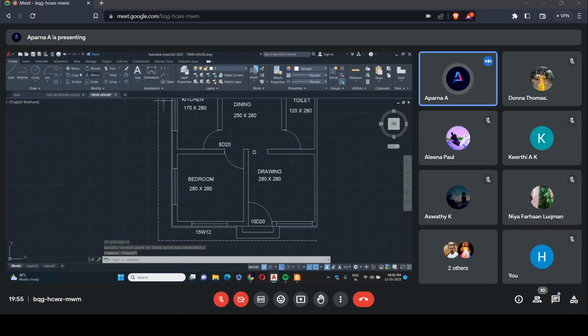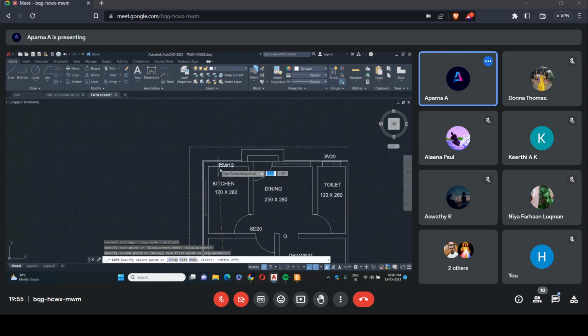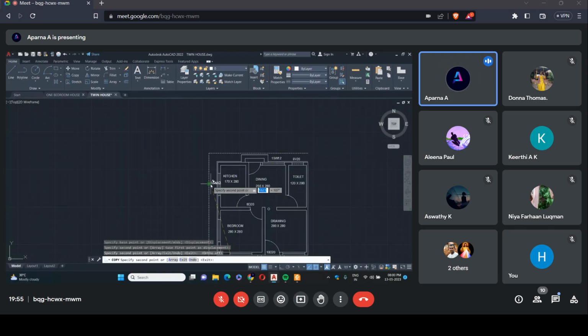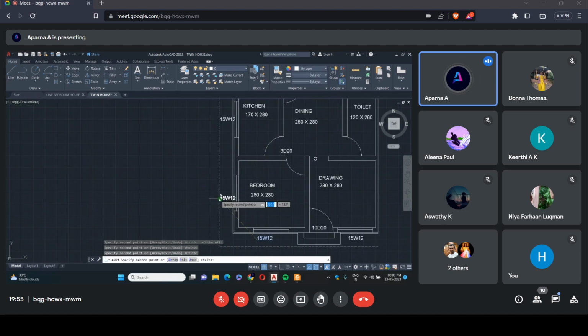Now I need to copy this window. Here I have a window. Then here a window. Here a window. Now I need to copy the door also.